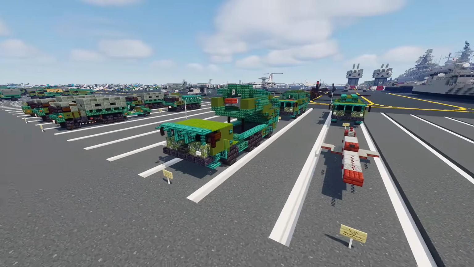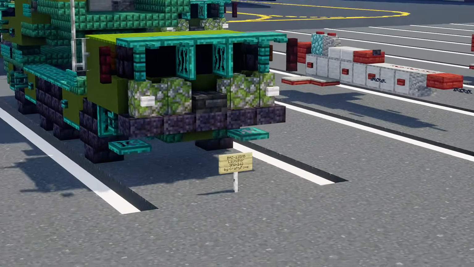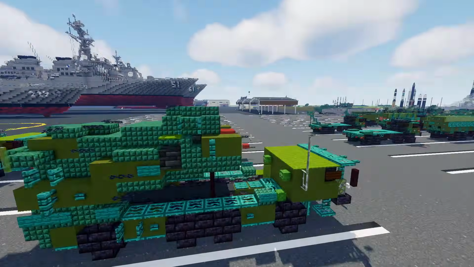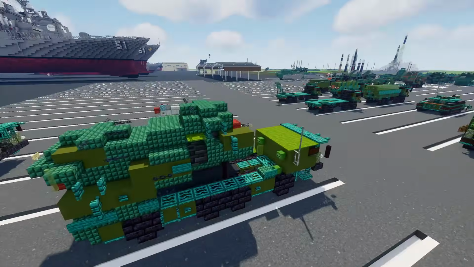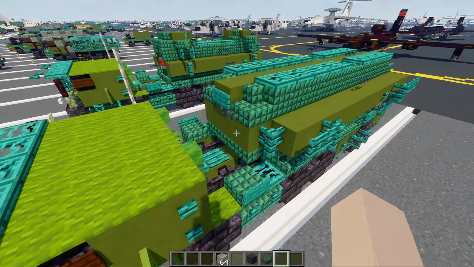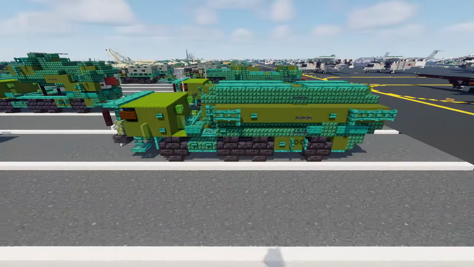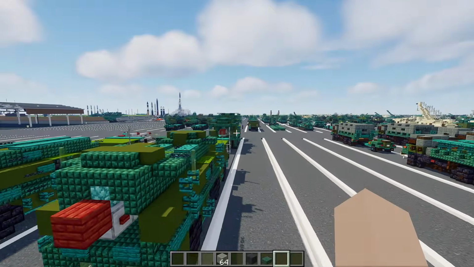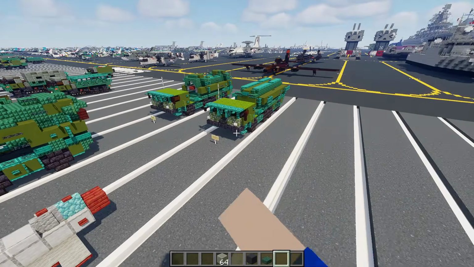Now, I actually did build the launcher, so these are BAS 135MB, and they just call it the SPU 143. I just have it on a diagonal, the missile, or the drone technically, coming out like this. And on top, there are these covers. If you look at the back ones, this is the one with the covers, the hatches are closed up, the front and the back. That's for transport mode. And then this one, it's not a diagonal, so basically the same as that, just flat across. Shout out to Needles for getting references for this in Patriot Park.